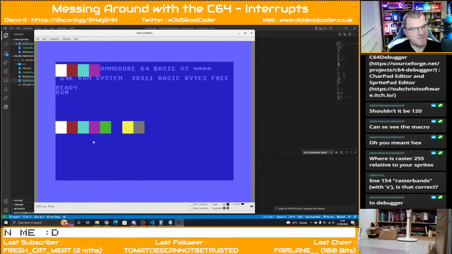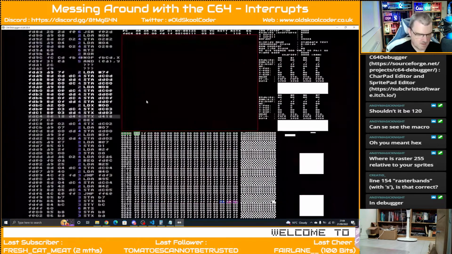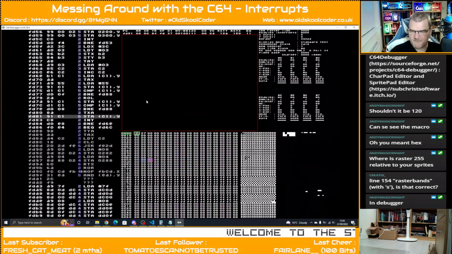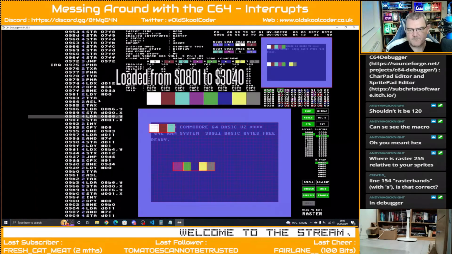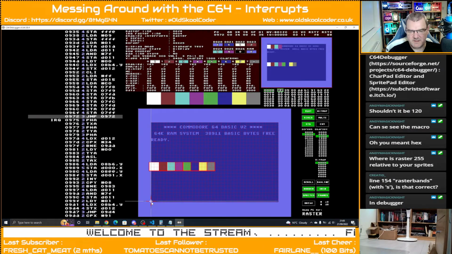So I've just moved them down and it's still doing it. That's strange. Okay, right. Shift F6. Let's have a look where 255 is. So 255's down here, isn't it? There.